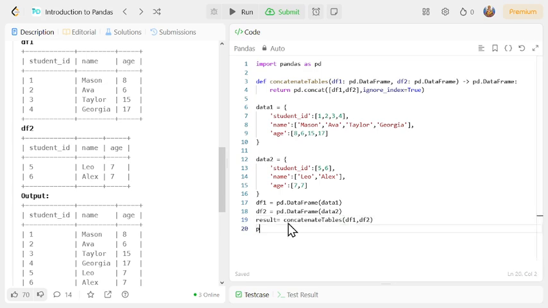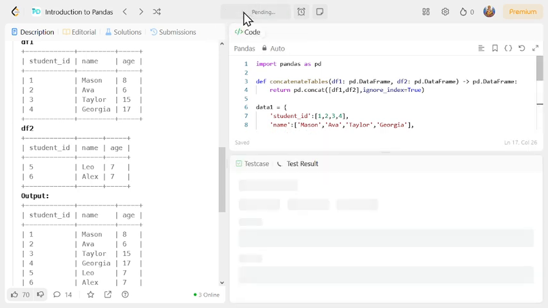Now we will print it. We have completed our coding. Now we will see whether we get the expected output or not.